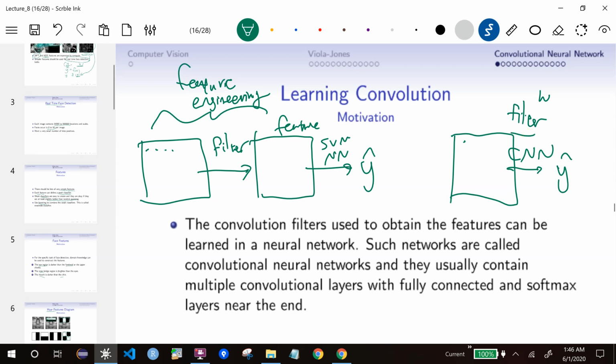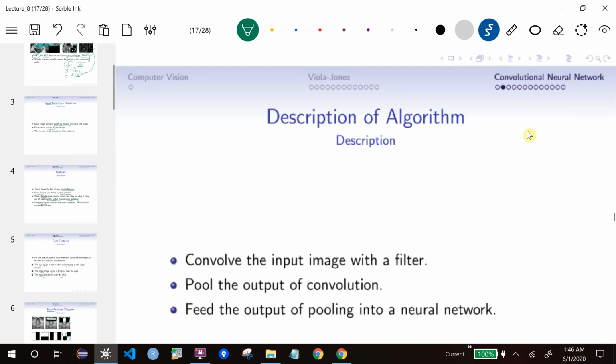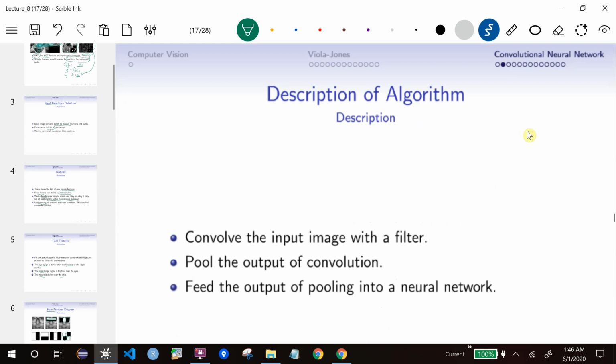And remember, convolution is just like some kind of special dot product. So we're going to use the same idea as the regular neural network, and instead of having dot products, we're just using convolutions. So the idea of the algorithm is very simple. We filter an image, and then we pool.